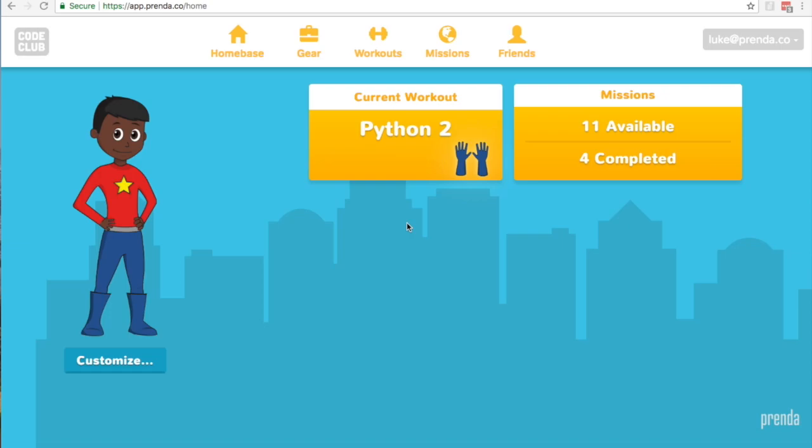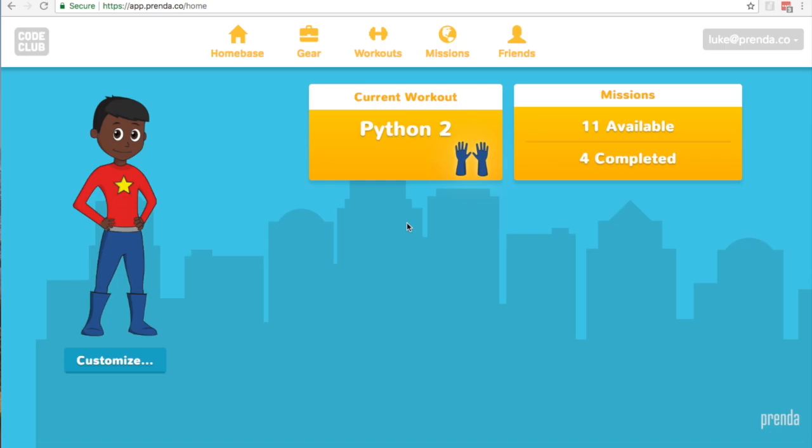As you'll see, it's web-based. People can access it from any modern web browser. We prefer Chrome, but it would work on Firefox, Safari, even Internet Explorer. So feel free to access it from anywhere. That means you don't have to download anything, and kids can access it from home as well.